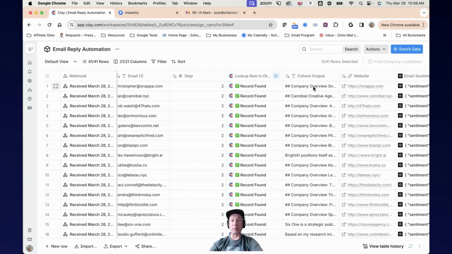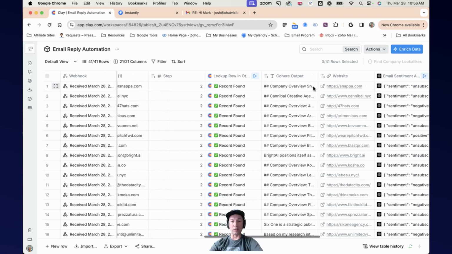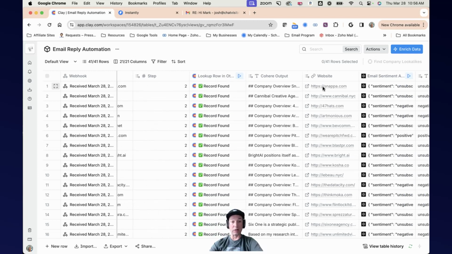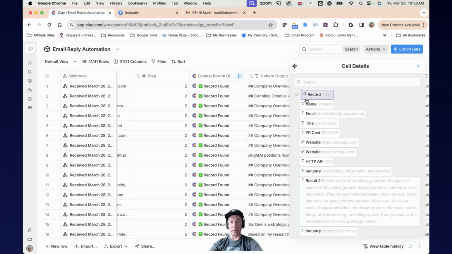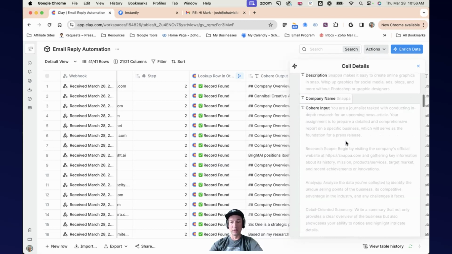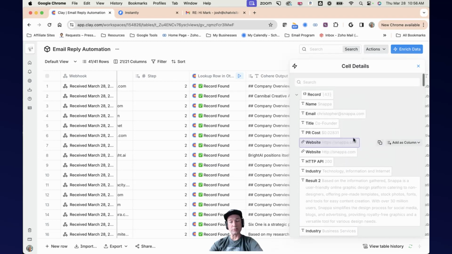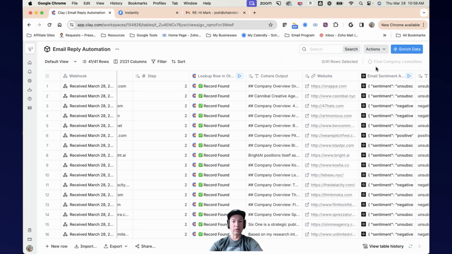So just for a sample, I wanted to show you, I'm pulling in my Cohere output that we used this week for our leads, their website, which I didn't have in Instantly. That was just because I didn't push it there originally. But I can pull any data I want. As I showed you, I have 43 data points on this lead, right? So pretty significant, especially from an analytics and reporting perspective.